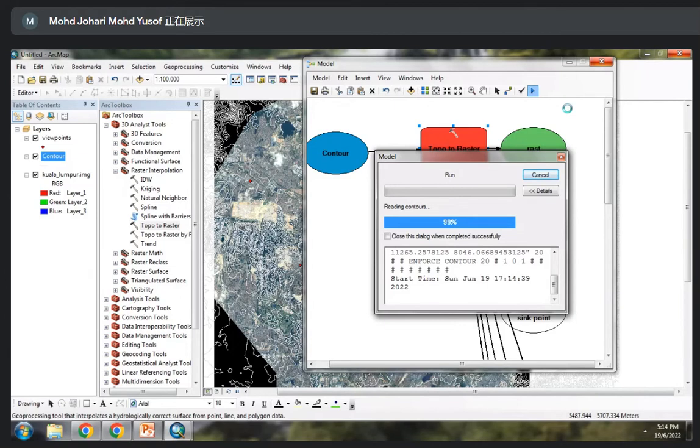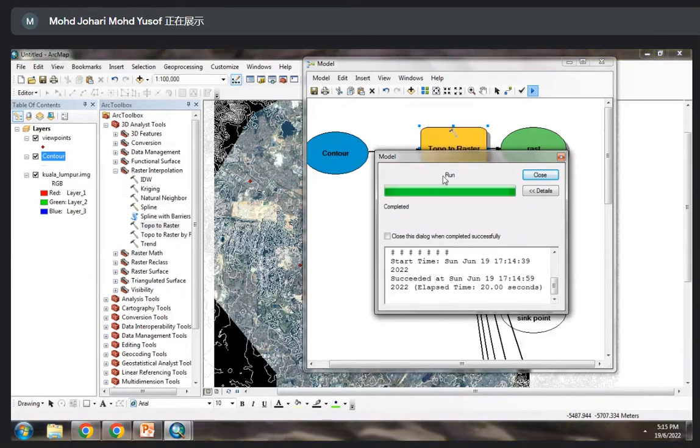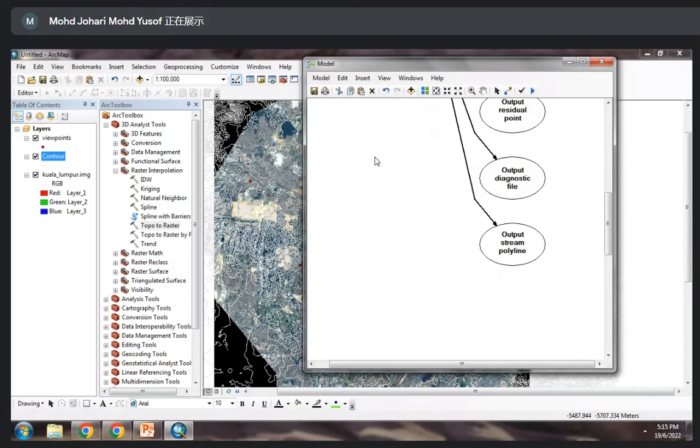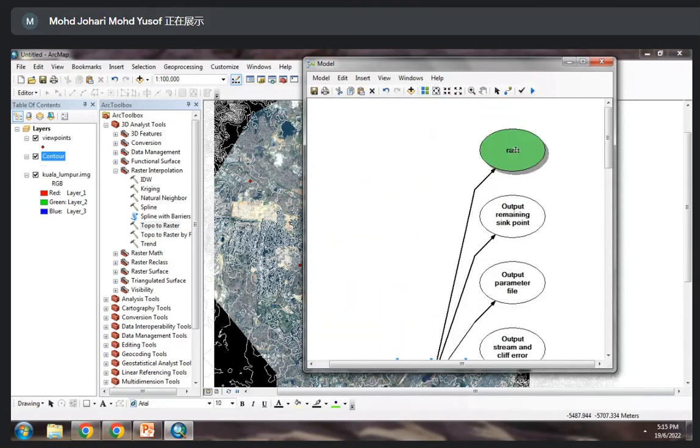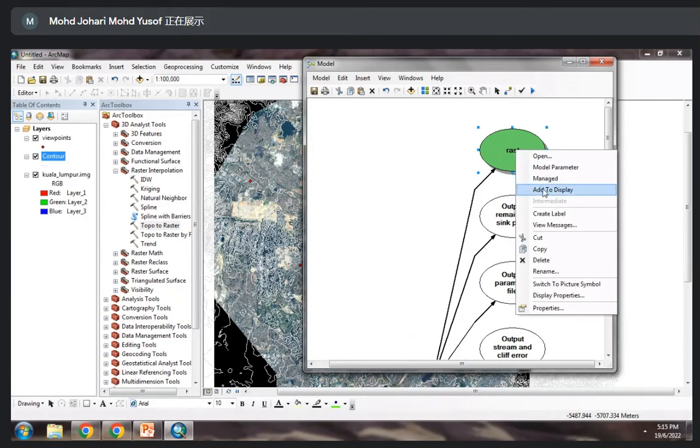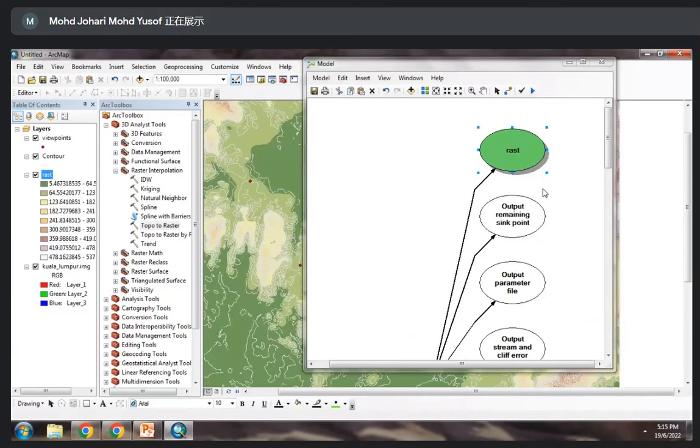Okay, let's see whether it's working or not. Okay, it's completed. Then you close. So this is the analysis. Then you right click on this output and you add to display.